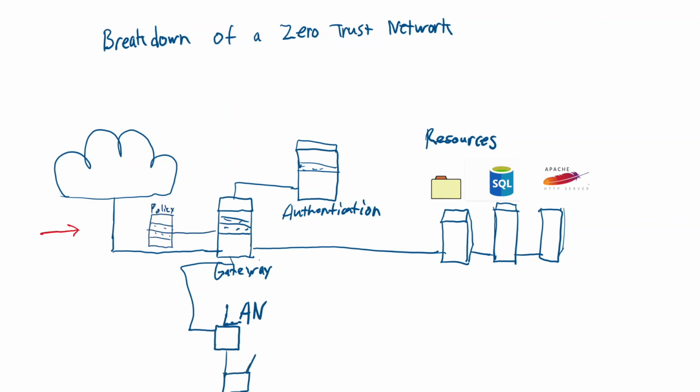The policy server keeps a record of all users, resources, and access rules. Many times this is an Active Directory server or a custom server integrated with the gateway. Finally, there can be an authentication server on-premise as well using Kerberos or another type of authentication software. There are many other services that can be added like logging and monitoring services that work in hand with the user agent and gateway. But for the sake of this video, we will avoid detailed discussion of these.